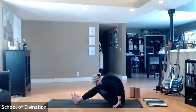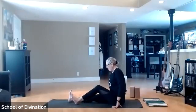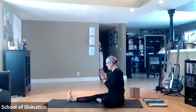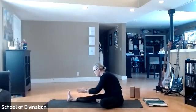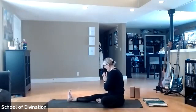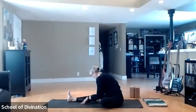Everybody release the hands to the earth. Tuck the chin, roll all the way up. Push the right leg out nice and long and bring the sole of the left foot inside the right thigh. Sit up nice and tall. And notice if you bring your hands into prayer here, your hands are pointing inside this right foot. And we're just going to turn the dial so that your hands are pointing towards your right foot. And then we'll bring the fingertips to the ground here and start to walk the heart towards the right shin.